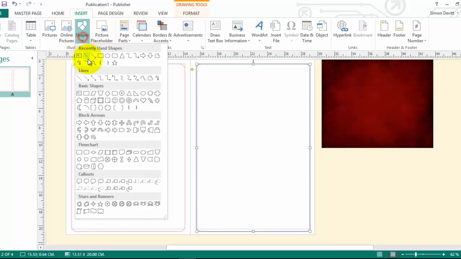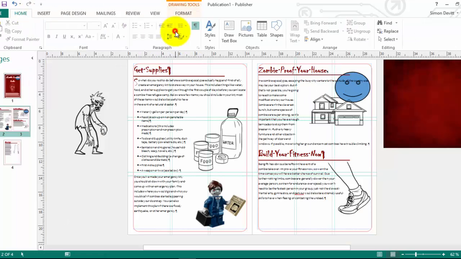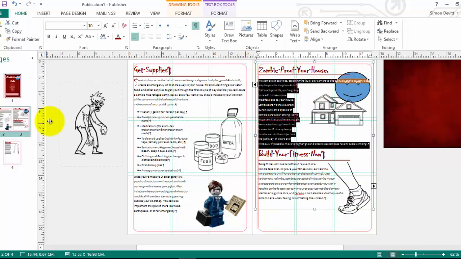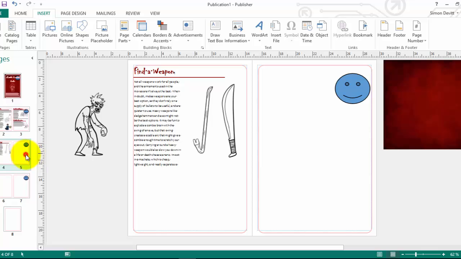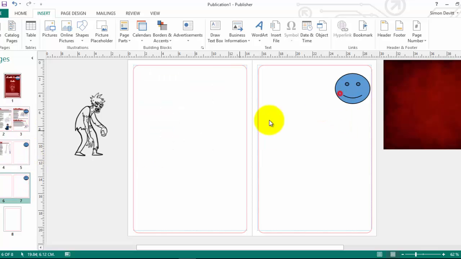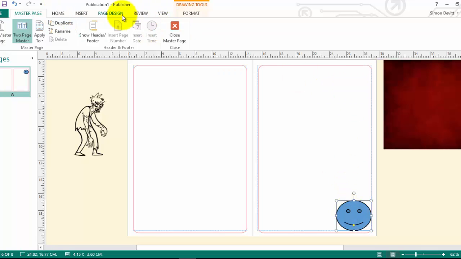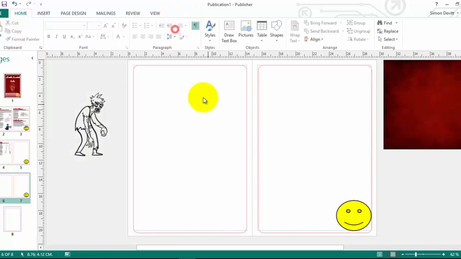To make that quite obvious, I'll place a smiley face onto this page and come out of the master page now, so you can see that we've got the smiley face and all these boxes, but I can't click on the smiley face. If I was to insert some more pages, you'll notice that on every right hand side page we've got the smiley face placed there. If we've made a mistake and realised, hey no, we wanted a different colour, or to position it slightly differently, we go and make that change in here, hit that with a different colour, close the master page, and that will be applied to every other single document that we might have.